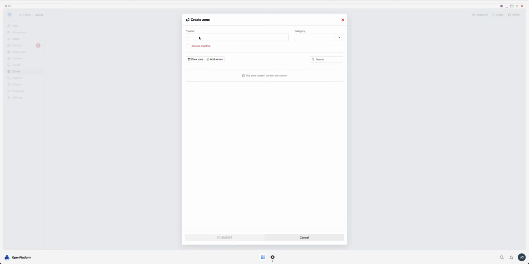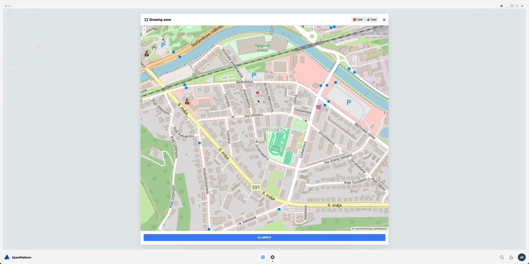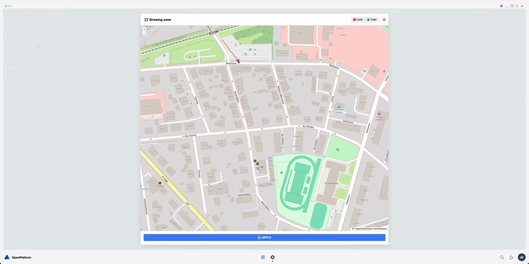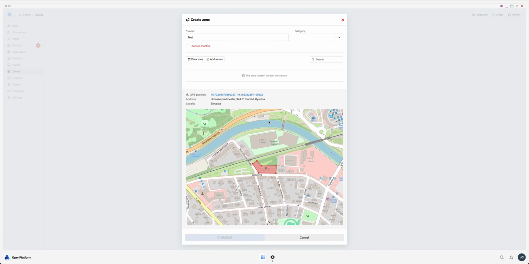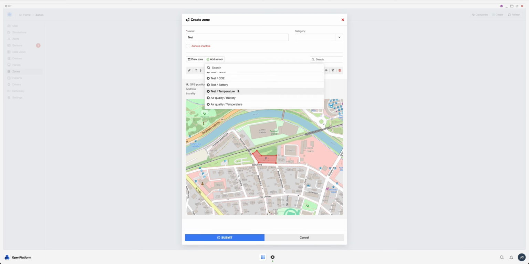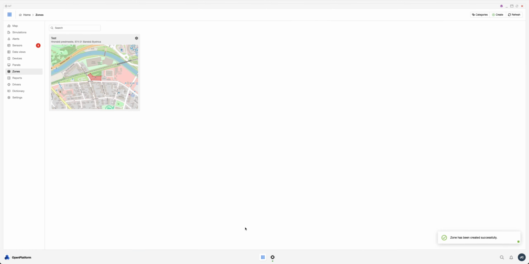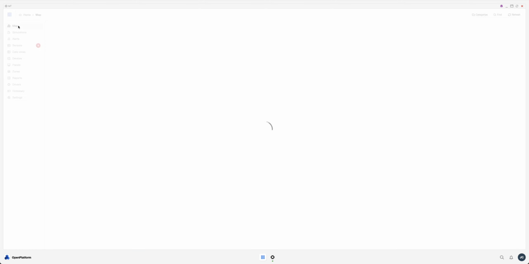So I will put here, for example, test, and now we can click on draw a zone, and I will draw a zone, I would say here on this parking space. I will click apply, and now we can add a sensor to this location. I will put here, for example, temperature, and click Submit.